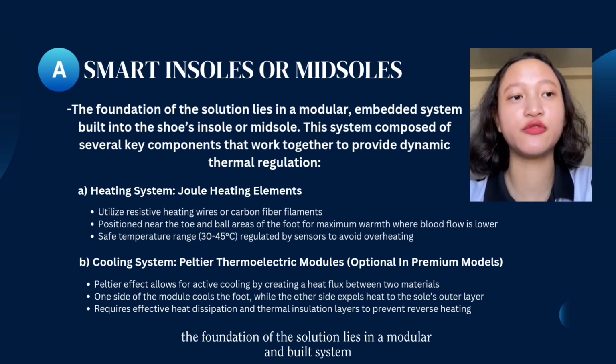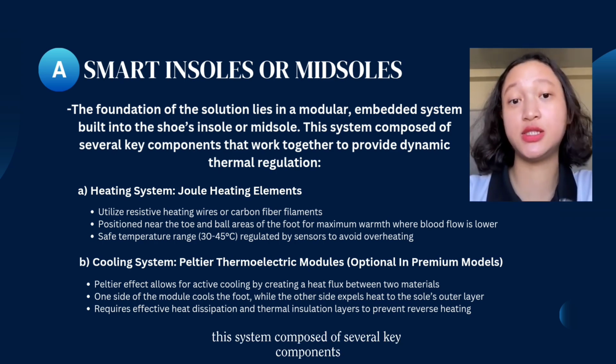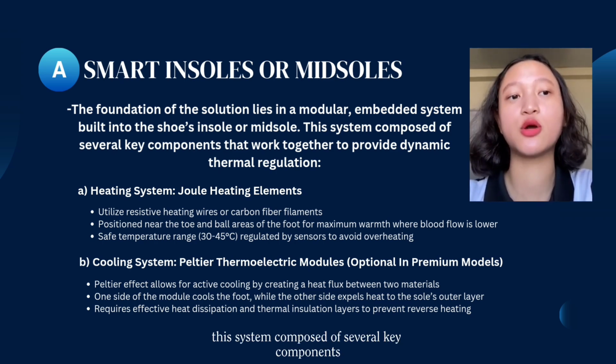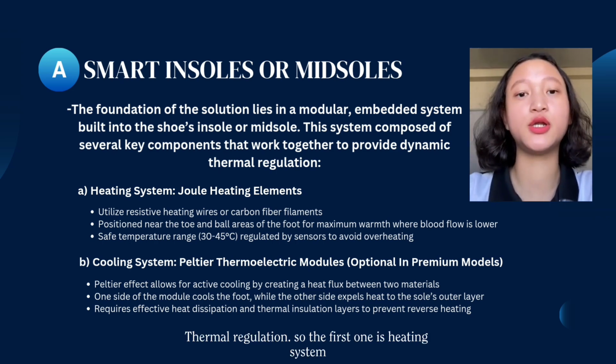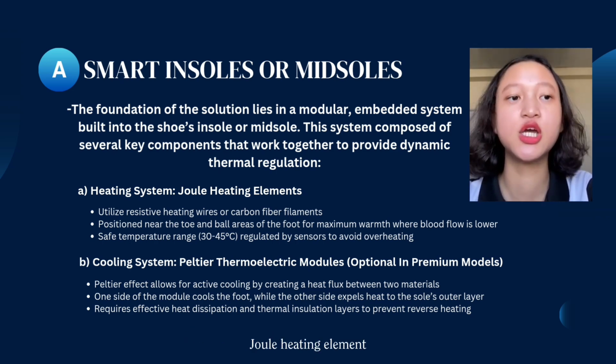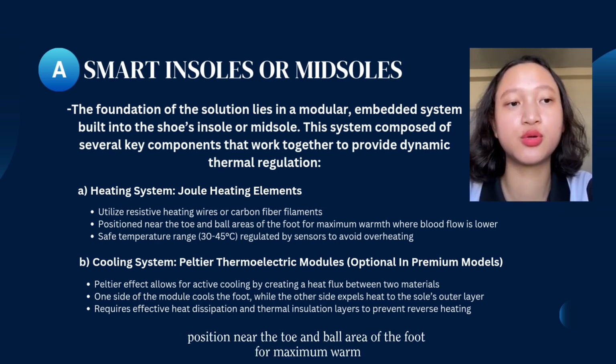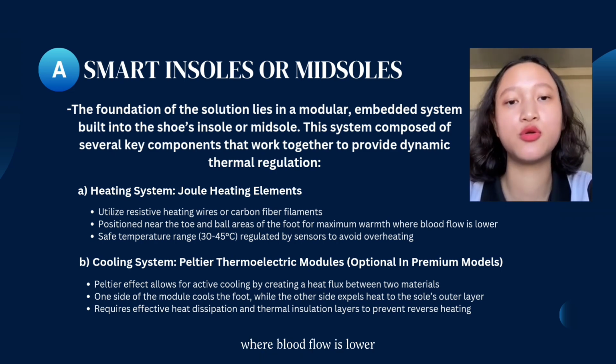The foundation of the solution lies in a modular embedded system built into the shoe insole or midsole. This system is composed of several key components that work together to provide dynamic thermal regulation. So the first one is the heating system, the Joule heating element. It utilizes resistive heating wire or carbon fiber filament, positioned near the toe and ball area of the foot for maximum warmth where blood flow is lower.